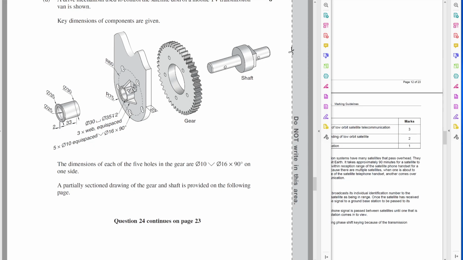I think those things are usually pretty self-explanatory. The idea is that the hole that's drilled all the way through is 30 millimeters, and then the counterbore is 35 millimeters wide, so a little bit wider, and it goes down too. There have been questions that asked you to correctly label that. They were pretty easy, and you could figure them out.